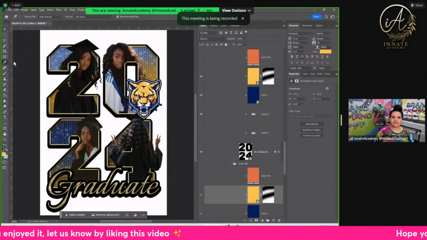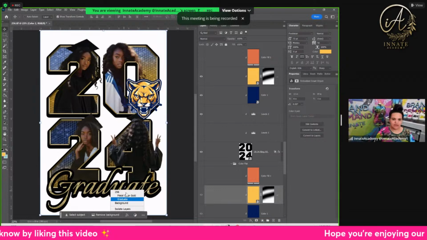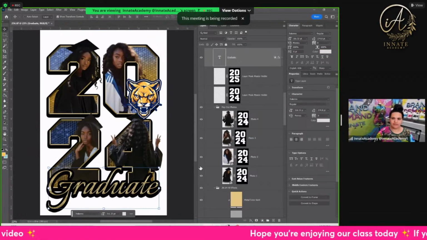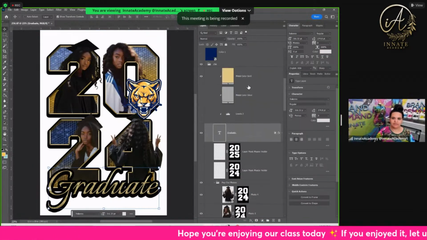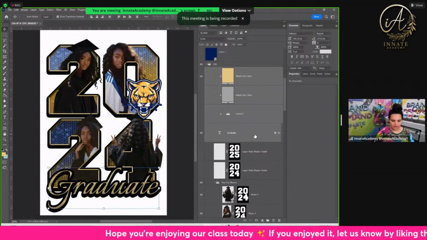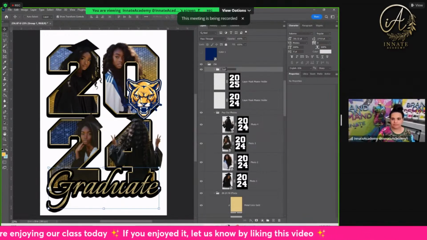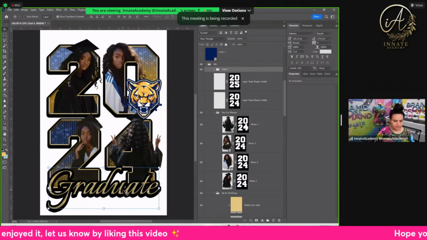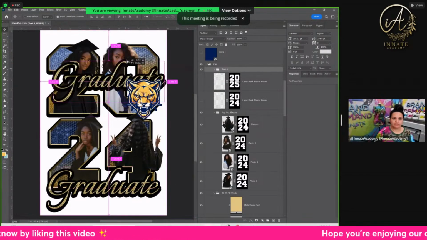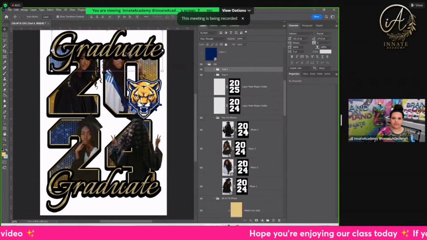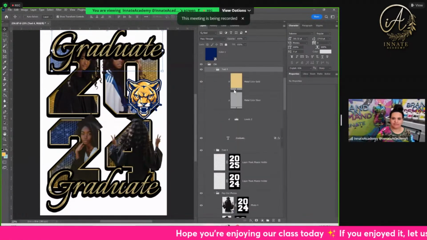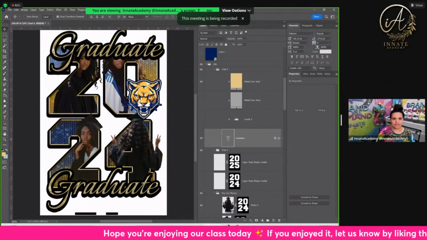And of course, the word graduate is editable as well. So I'm going to take this whole line here. I'm going to call it text 4. And we'll pull this up, and maybe you want that to say class of, or maybe you want it to say someone's name.